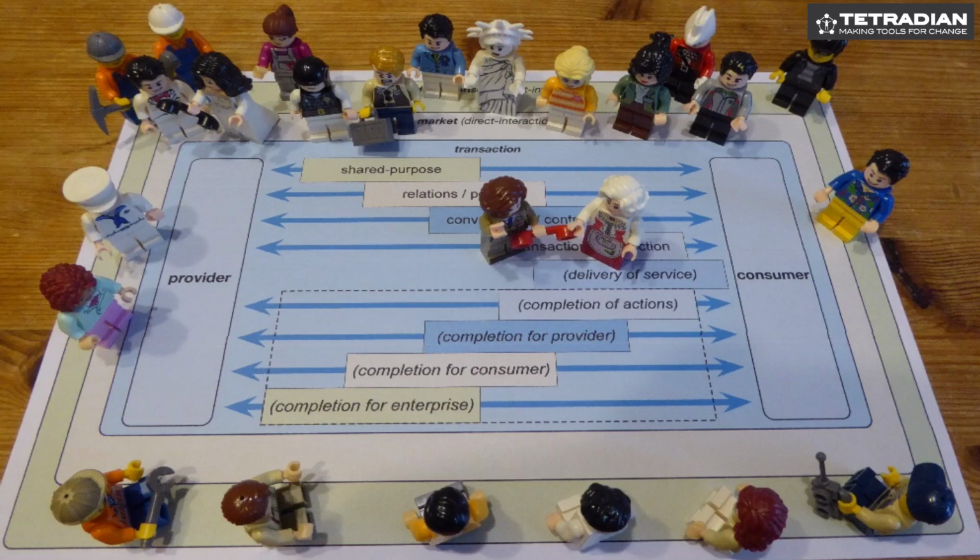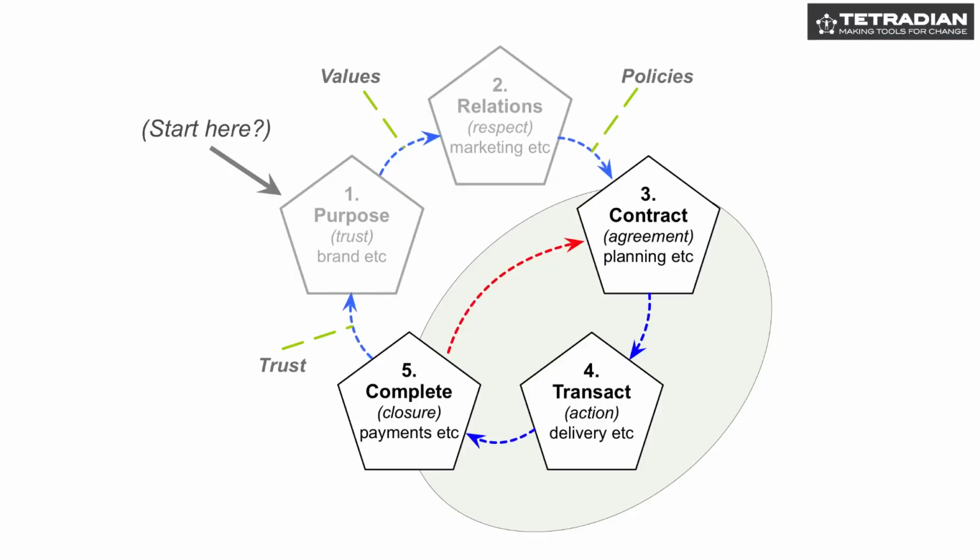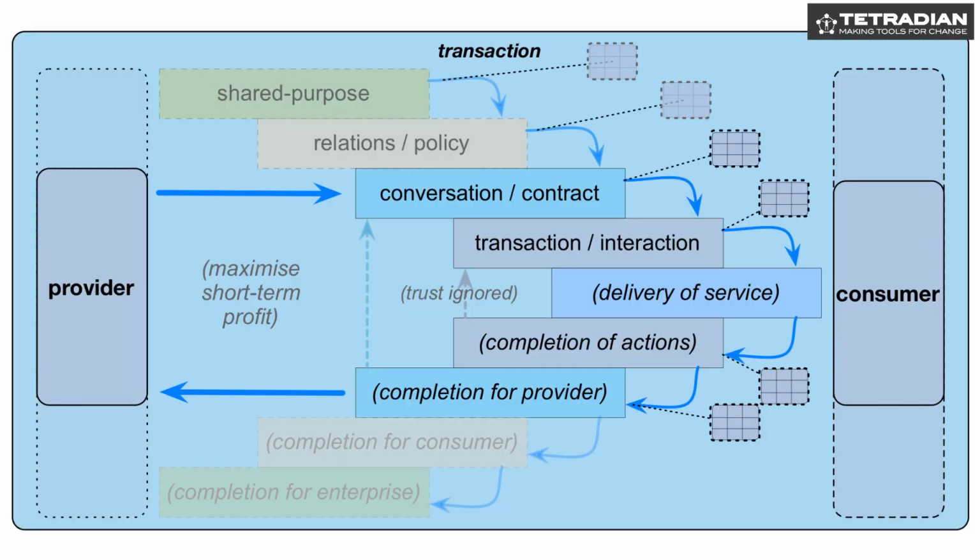Now, a really important warning: don't try to shortcut that sequence or cycle. There's a very common broken version of the cycle which we call the quick profit cycle. You grab a contract, you transact, you complete, you grab the next contract, you transact, you complete, and you lose the purpose, the connection with people, the connection to the story, you lose the connection to values, to trust, to policies. It all falls apart, all of a sudden, without any apparent warning. So here's the quick profit trap. Literally, we go from contract, to transaction, to doing it, to completing, to getting satisfied from the provider's perspective only, and ignore everyone else.